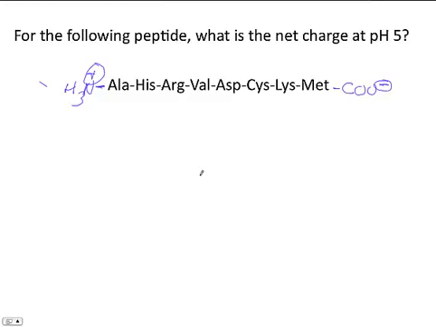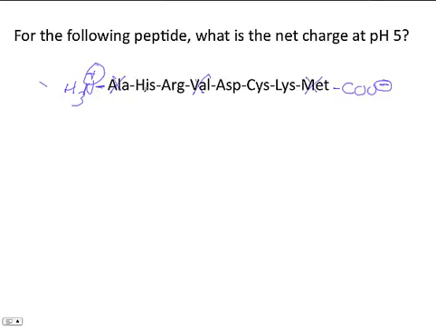The next thing to do is to go through and just get rid of all the amino acids, at least the R groups, that are not ionizable. So we don't worry about alanine, we don't worry about valine, and we're not going to worry about the R group on methionine. But we obviously do have to worry about the amine group and the carboxylic acid at the end. The next thing we do is go through with the others and we assign their charges, and notice that the amino acids that are left are all ionizable amino acids.